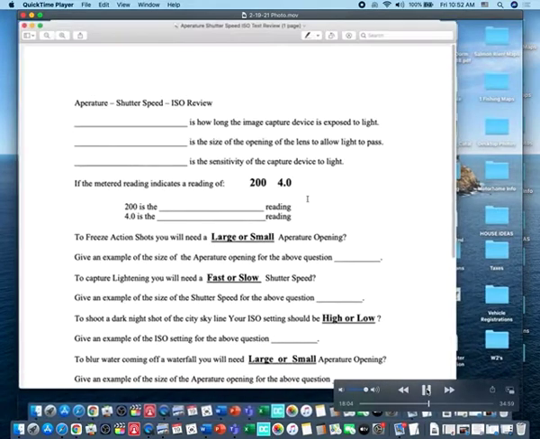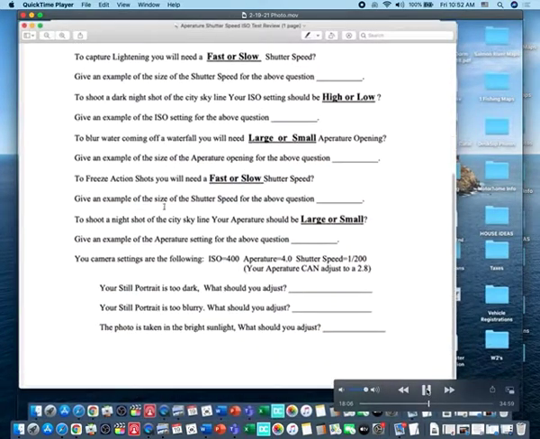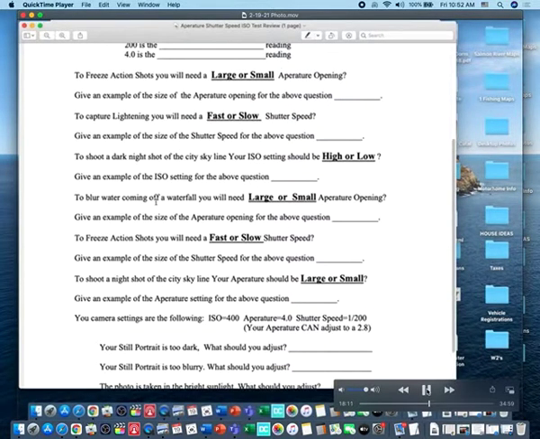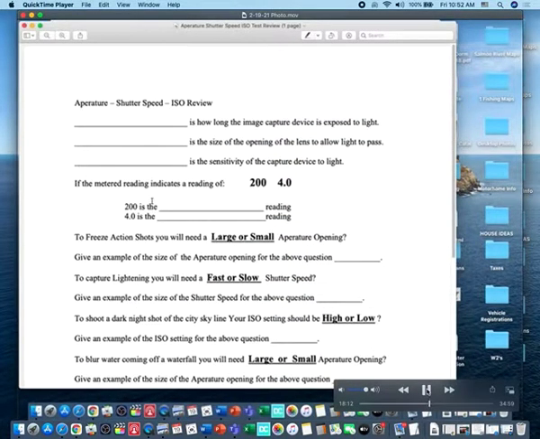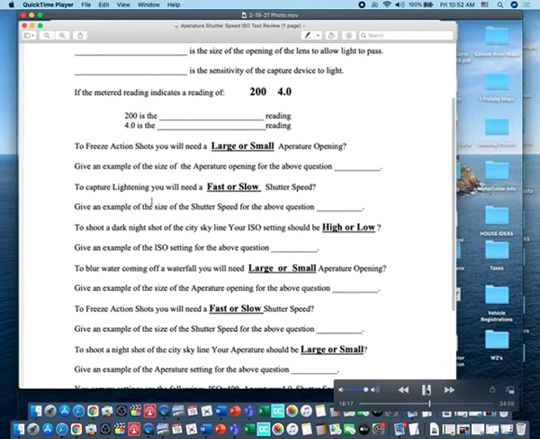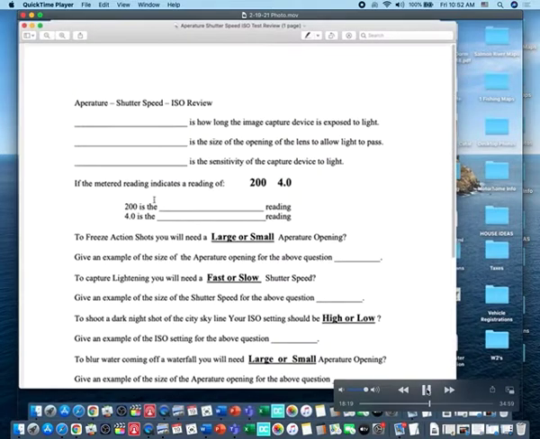I'll upload this Monday. Your test is going to be, what do we say, Tuesday, right? I just said next week, so probably Tuesday. I hate to give tests on Monday, so we'll review this again Monday. I'll upload it Monday for you guys to kind of study from, and then your test will be Tuesday. So if we look at this, it's very similar to what your test is going to be.